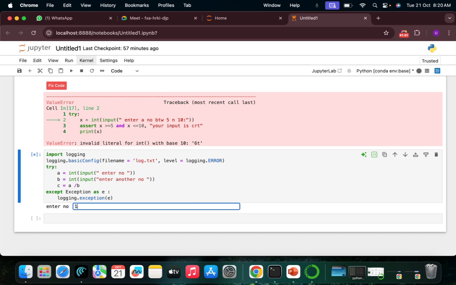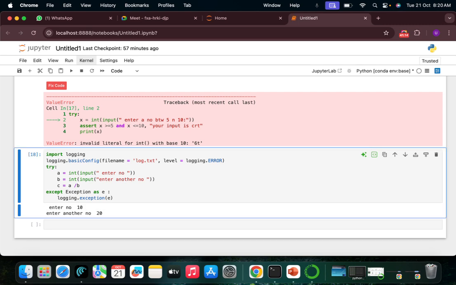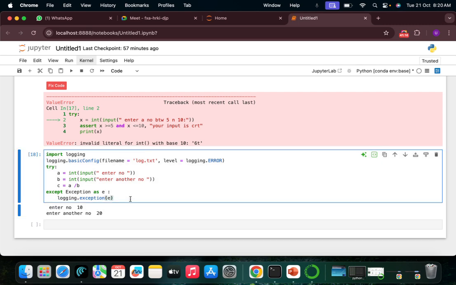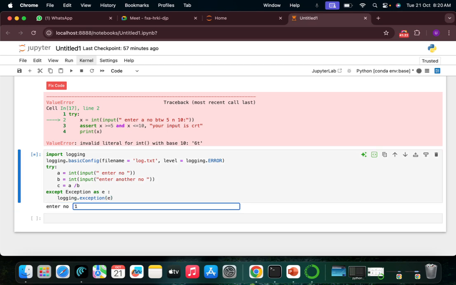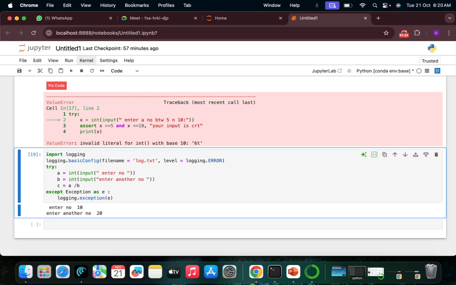Here I'm entering the first number as 10, and the second number as 20. So that is how you get the result. Here I'm getting 10 and 20 only.